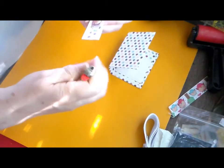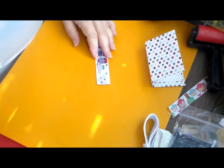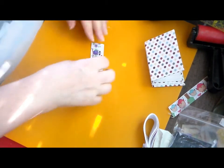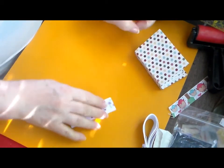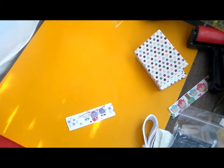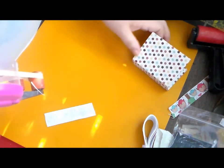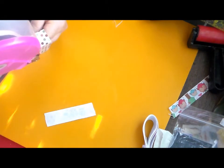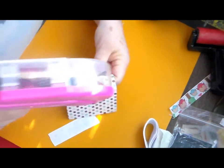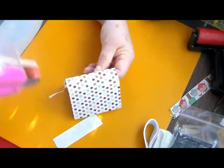So I cut it, and you have to go through it with a lighter so that it doesn't unravel. And I'm thinking what to use. This thing might be pretty strong, but I'm going to apply it to the spine. I'm going to put the, let's see.